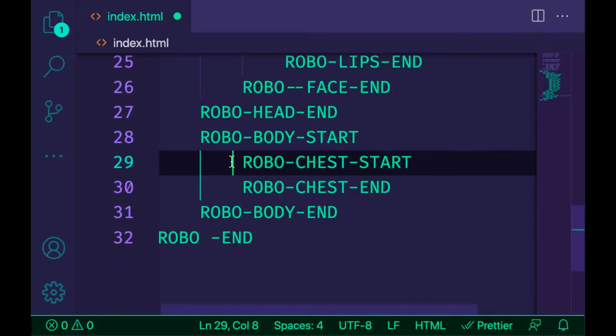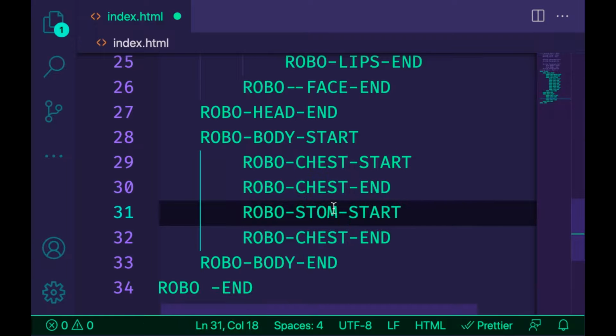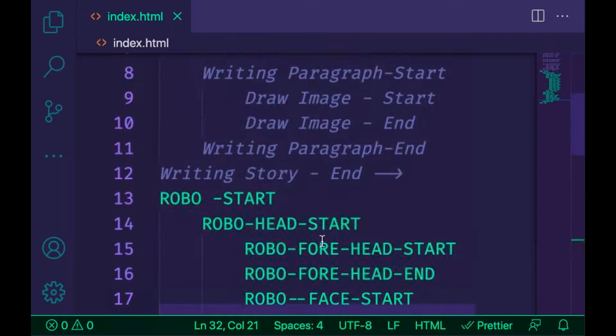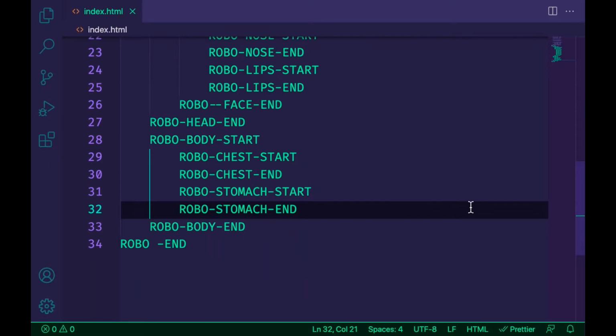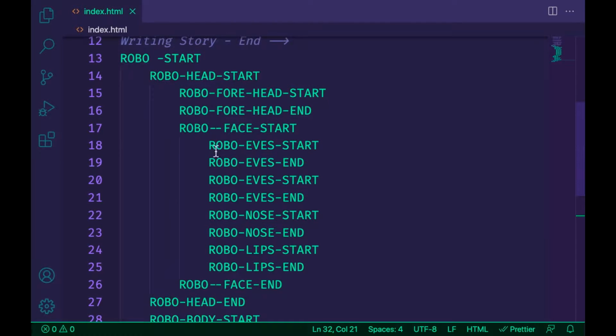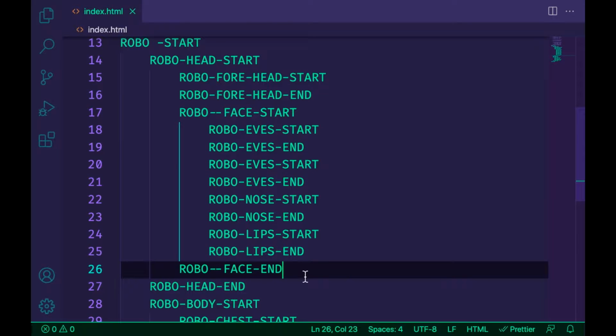What I will do is stomach start, stomach end. So I will end it here, guys. I don't want to move forward, but I just want to let you know how the structure looks every time you start something. You see, whatever you start just now, it ends there itself. Whatever you start just before now, it will end just after just now.